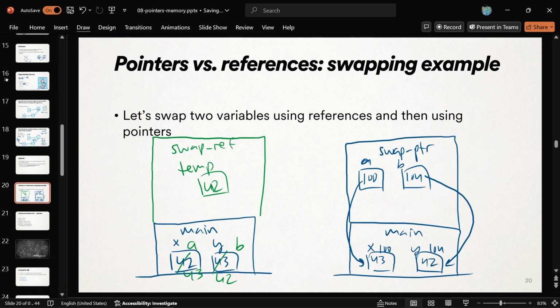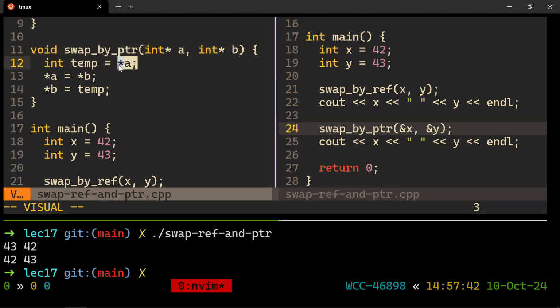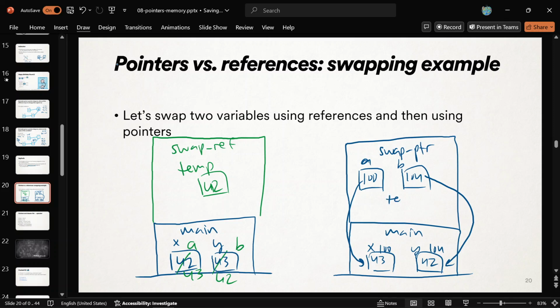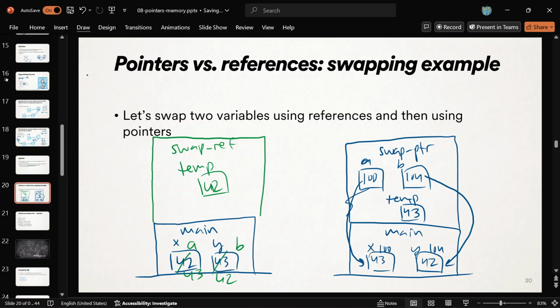And so, yeah, to do the swapping this way, we'll make a brand new temp variable. Temp becomes star A. So here's temp, just a normal int. Temp becomes star A, which is 43. Follow the pointer. And then we say star A equals star B. So star A is about to change. We're going to change this box with the value of star B. So we're going to place 42 right into there.